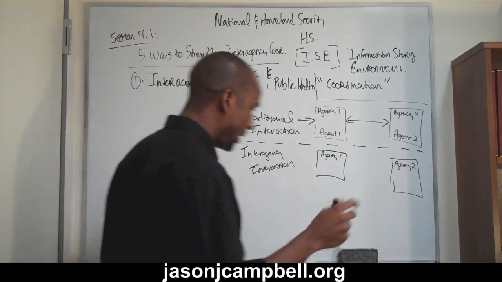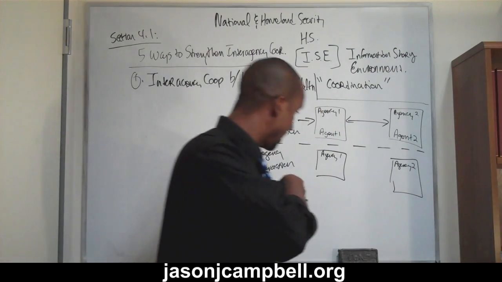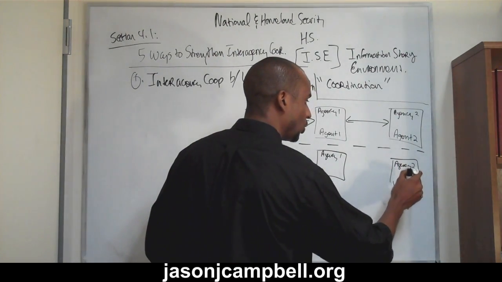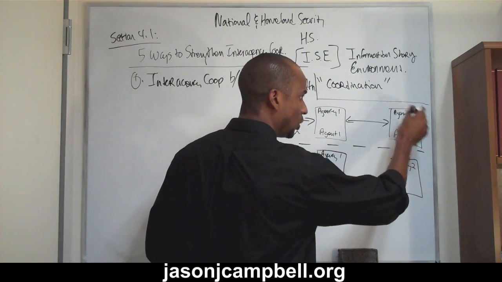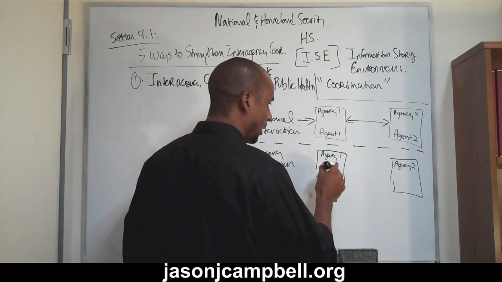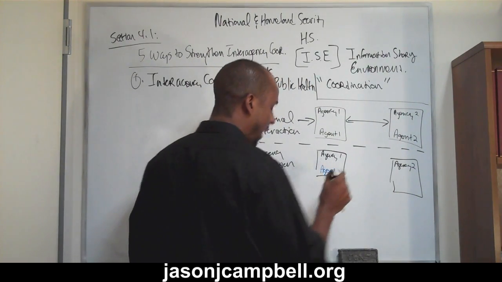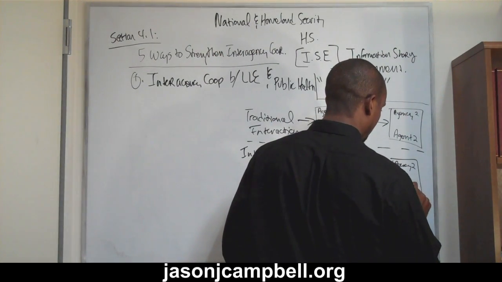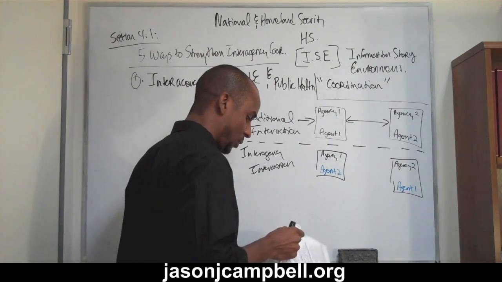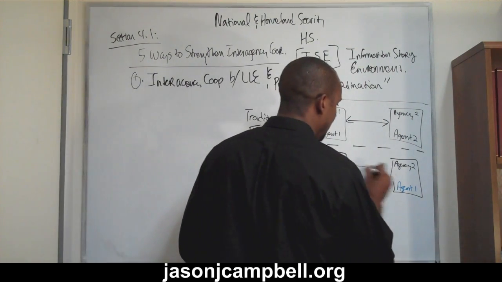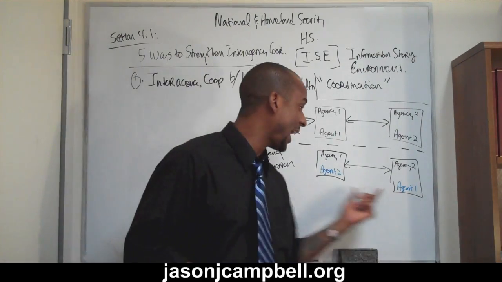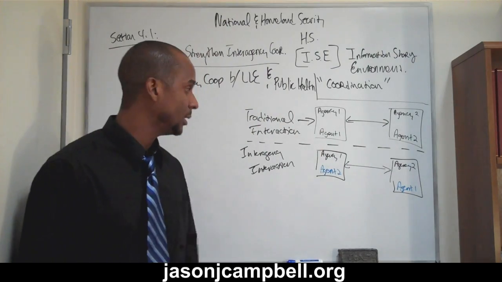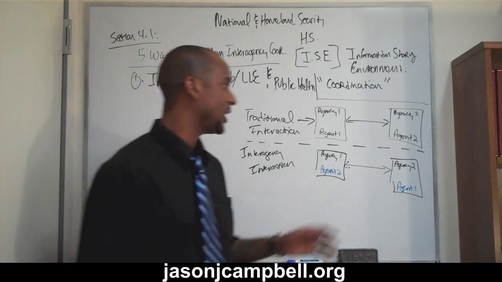Now what we have is the following. Agent 2, who is part of agency 2, is now working in agency 1, right? So we have agent 2 in agency 1, and we have agent 1 in agency 2. So in a sense, the particular agent has been transplanted. There's been a transplantation of the agent.